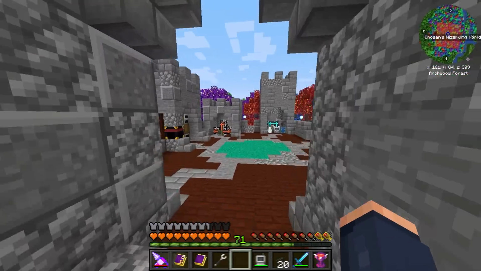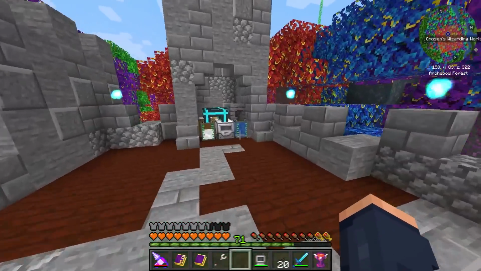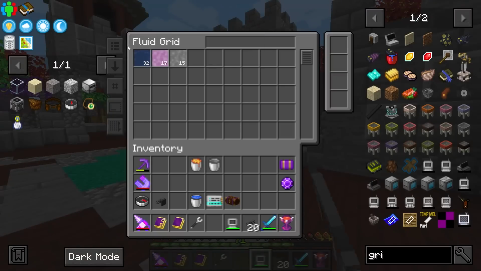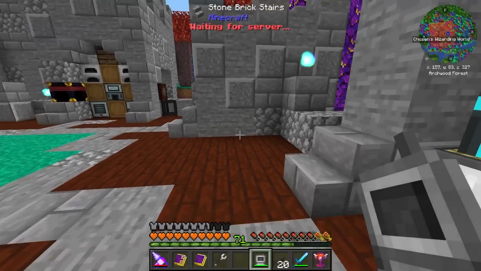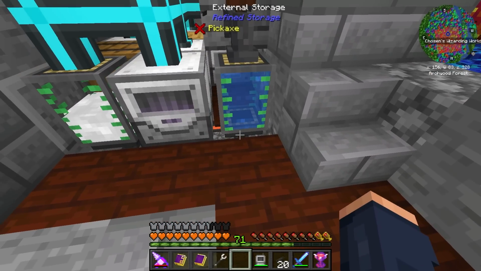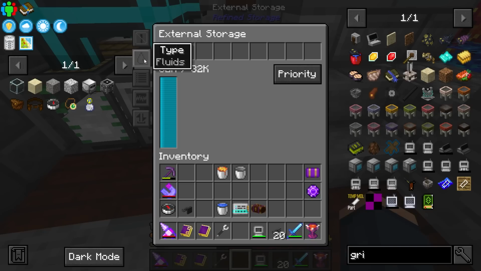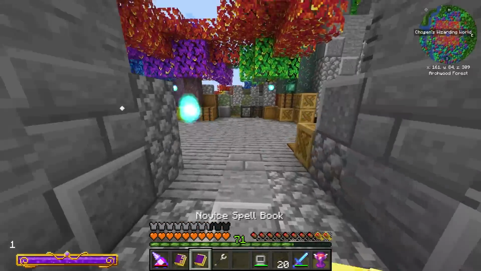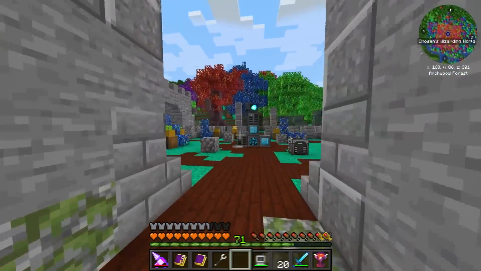So I have almost everything ready to go. I was looking here and I did encounter this problem. I'm sure you're going to encounter it as well. If you notice that your fluids are not showing up in the fluid grid after you've placed down your external storage or what have you, I recommend checking your fluid types. If this is set to items, it will not show up. It has to be set to fluids in order for you to see it. And so that was a problem I was having, but I think I have everything ready to go now.